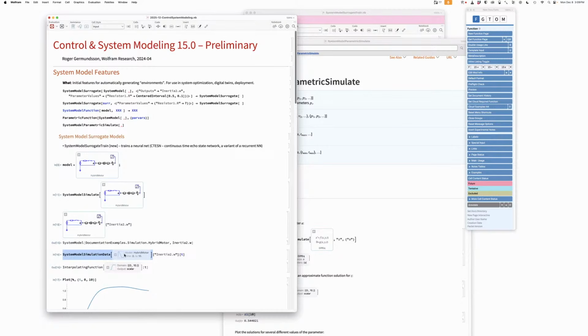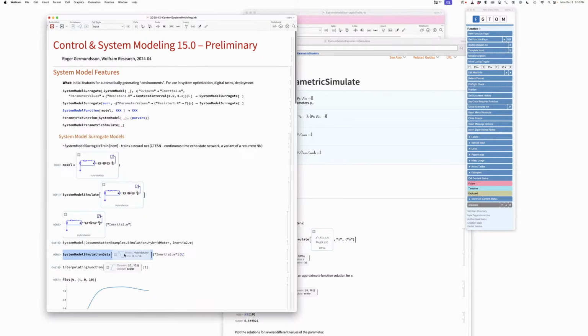So what I'm saying is, system model simulate is at some level a no-op. It is a pure optimization. Am I correct? Why do you say that? Well, it's like NDSolve. Do you think NDSolve is a no-op? No, because it's returning a very different kind of object than it started with. Whereas here, what you get back from system model simulate is very different from what you started with. You start with a model and you get data. It's the same as NDSolve.